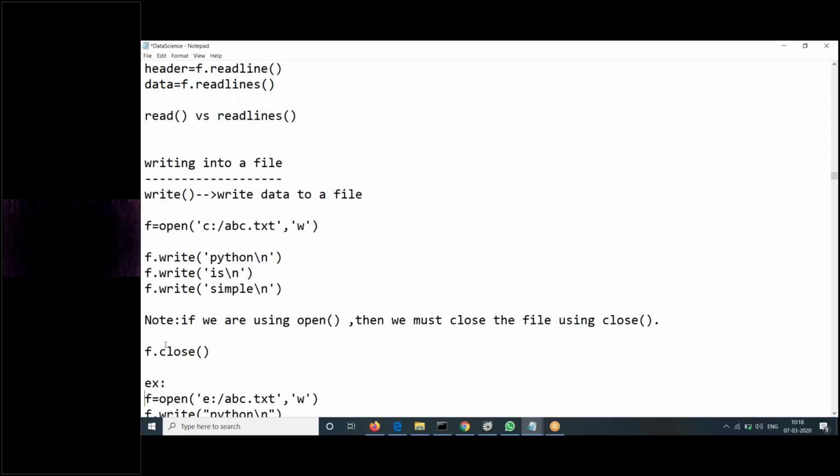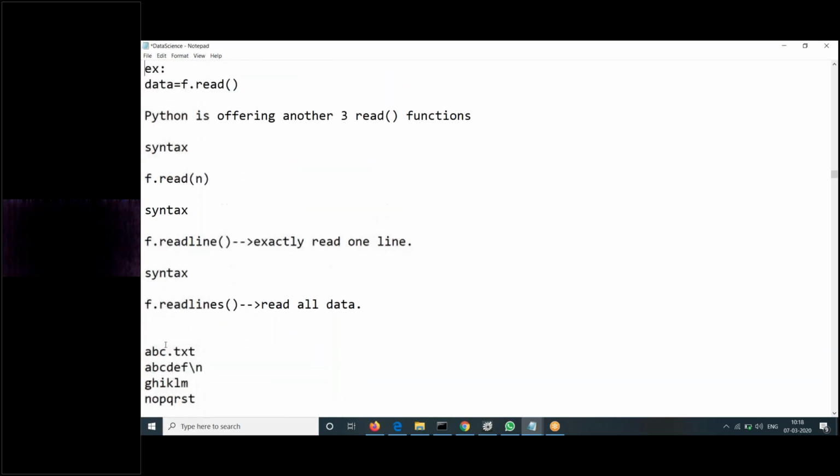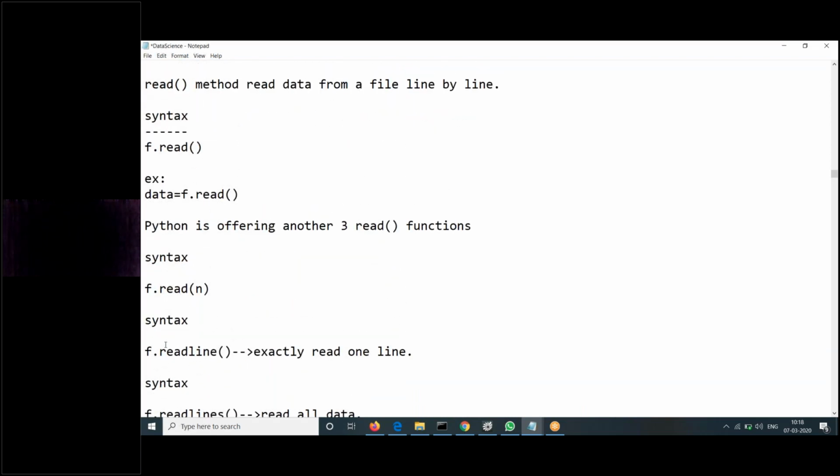These are all very standard words we use in our day-to-day life. To understand these functions, you don't need to be tech savvy, just a normal person. Read is used for reading, write is used for writing, close is for closing, open is for opening. Just understand this.